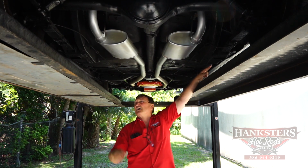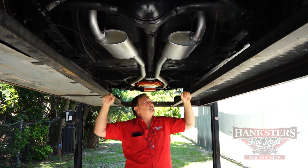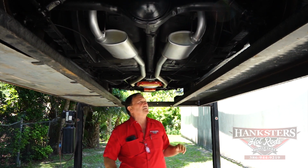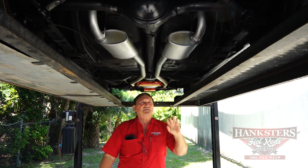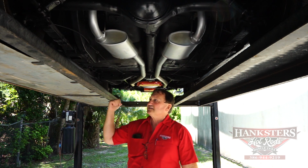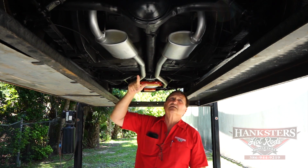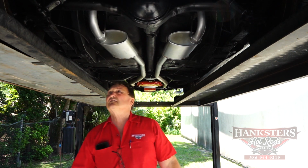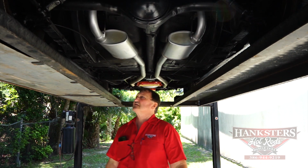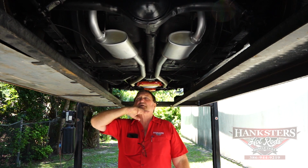A couple of light jack marks on the torque boxes in the front, where somewhere through the years someone had a jack stand under it. Nothing to do with the structural integrity of the car at all. Discs in the front, new shocks in the front, new shocks in the rear. They're air shocks in the rear, drum brakes in the rear, 8 3/4 inch heavy duty rear end, posi rear end in the car.